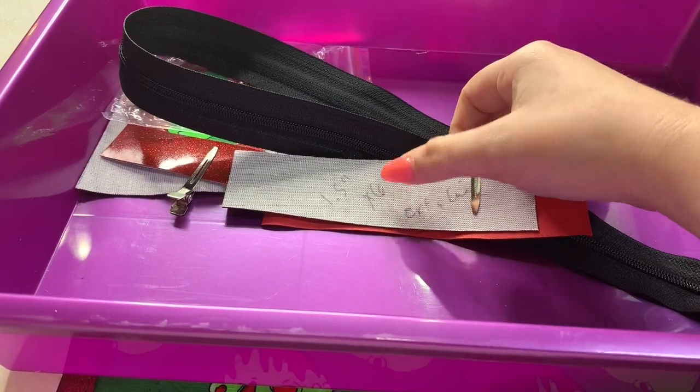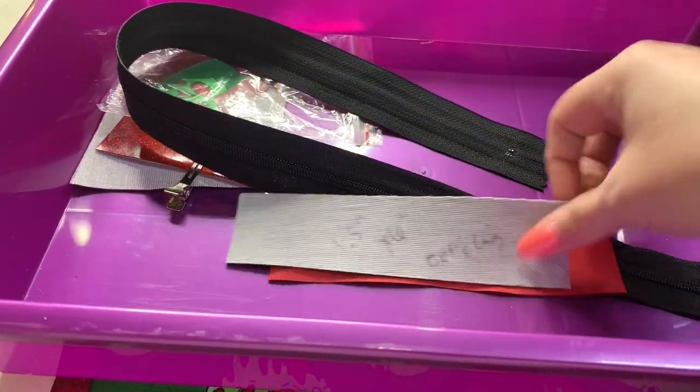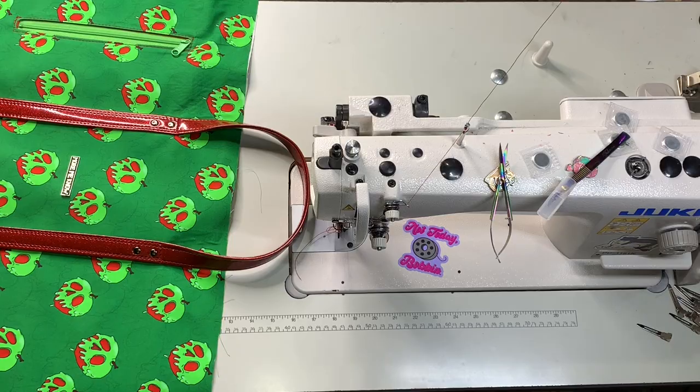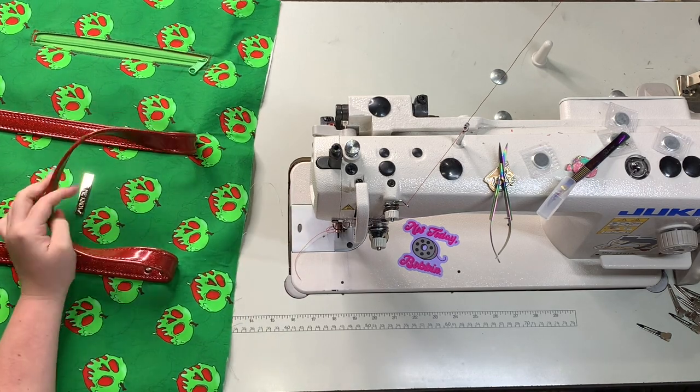So I've got this piece cut 1.5 by 6 inches. I'm gonna cut this in half. I've got my exterior and my lining. Let's see how this goes. All right, so we are going to do our best to not make this bag a drop-in lining. I have brainstormed how to do it and I think I figured it out.